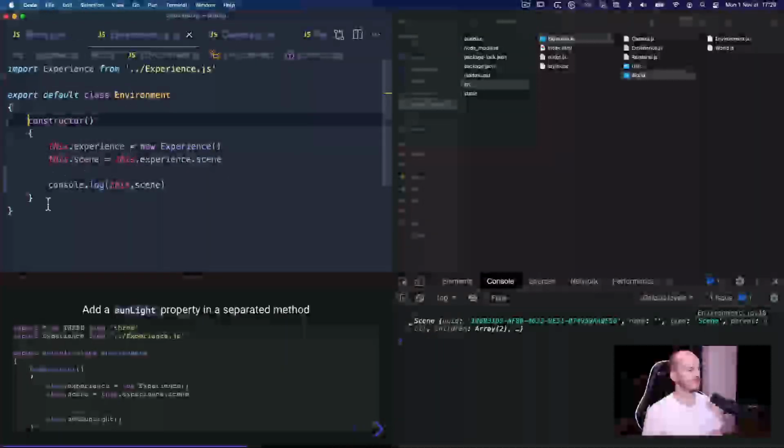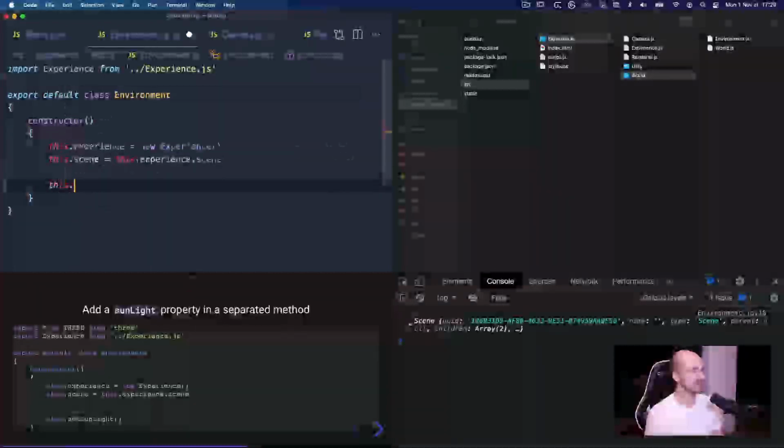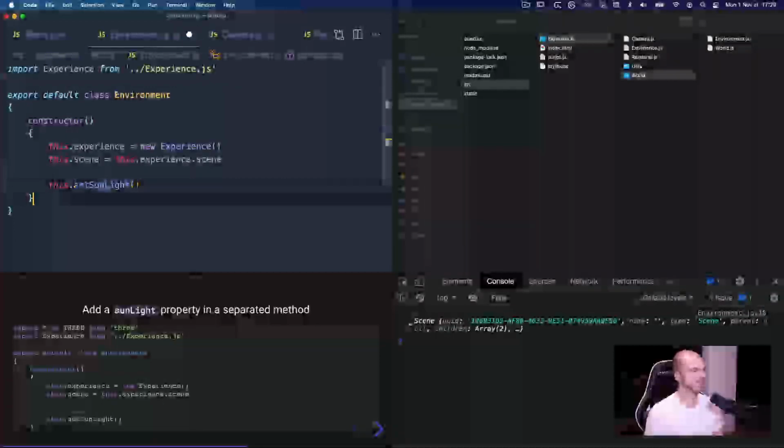Inside that Environment class, we are going to remove the console log and we are going to create two things. So the light and the environment map. So let's start with the light and I'm going to put it inside a separated method. So setSunLight like this. And we are going to create it like that.